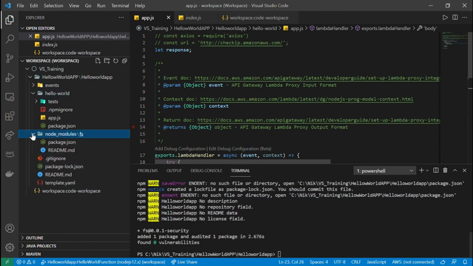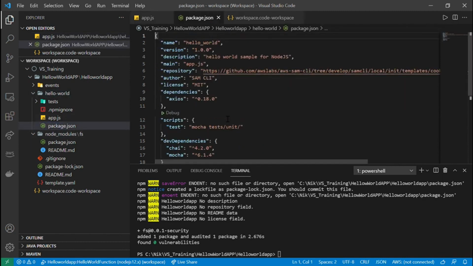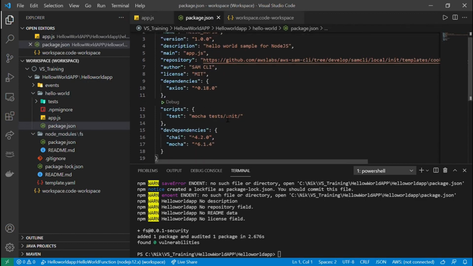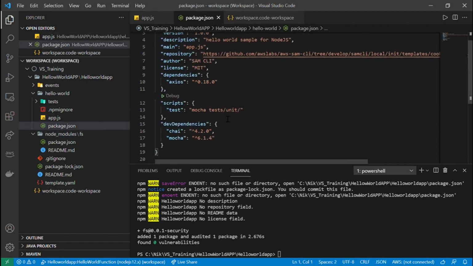Now you can see the node modules over here. Alright, in case you want to pull this inside the hello world, oh, this is already inside the hello world, right? Now you can directly use it, and you can see the package.json got updated. Apparently, no, package.json is not updated.